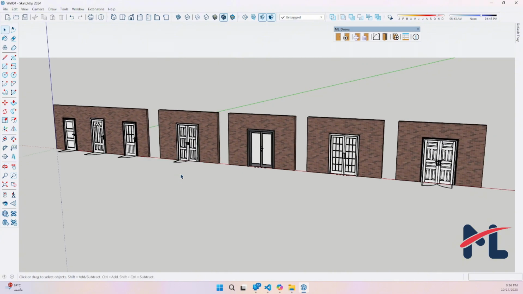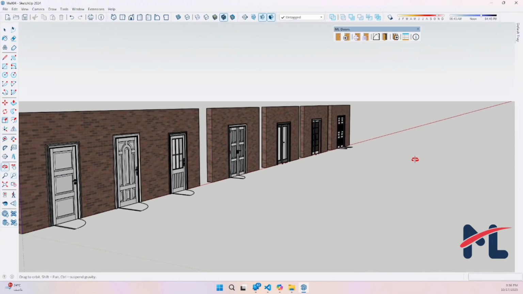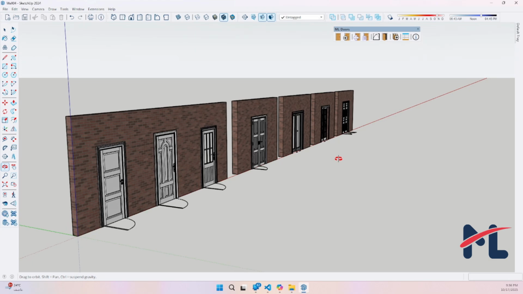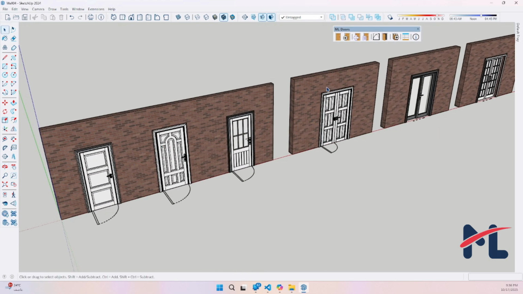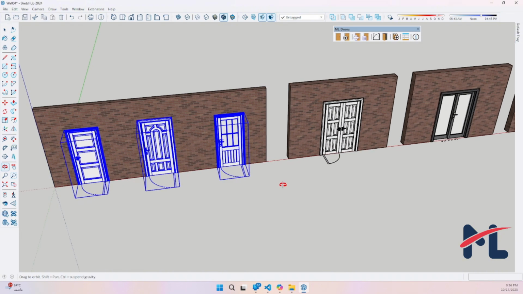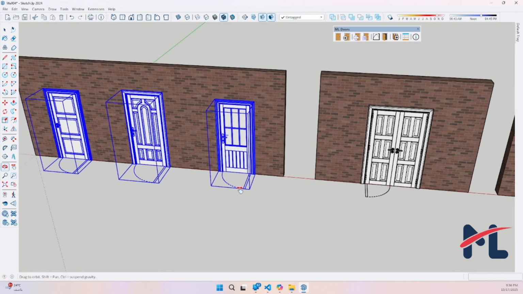Let's start with the swap door opening tool, the fastest way to reverse a door's swing direction when you realize it opens the wrong way. The swap tool works in dual mode. First, use the select tool to pre-select multiple doors you want to swap. I'll select 3 doors. Now click the swap door opening icon on the toolbar. Boom. All 3 doors swap instantly, hinges flip to the opposite side, handles switch sides, everything mirrors horizontally in one action. Perfect for batch corrections.